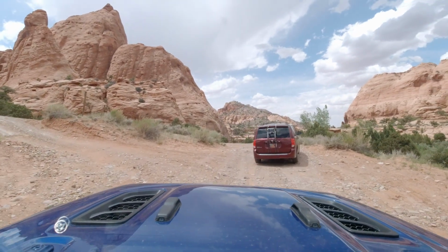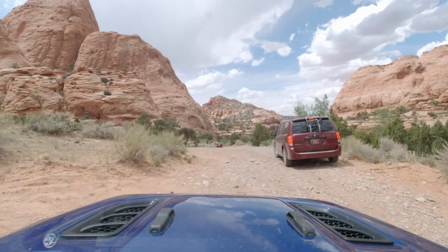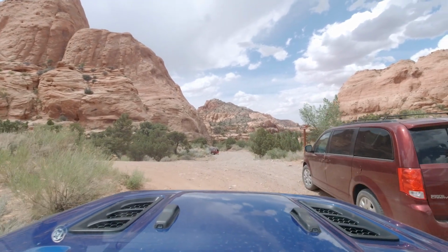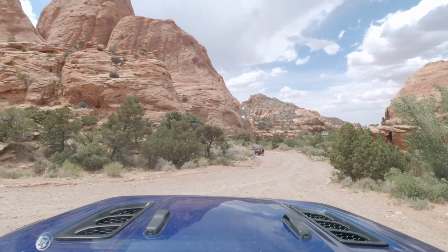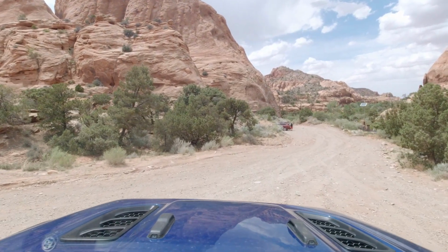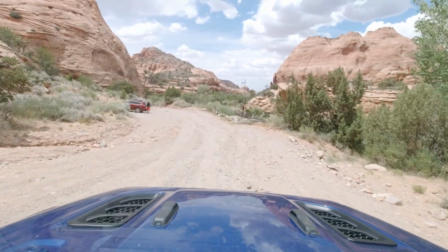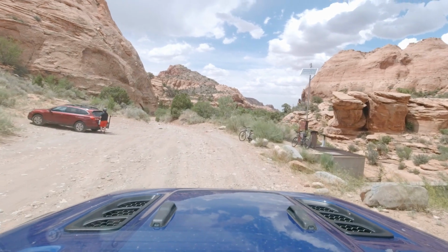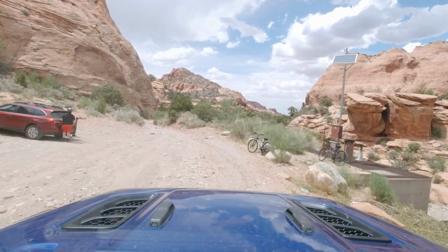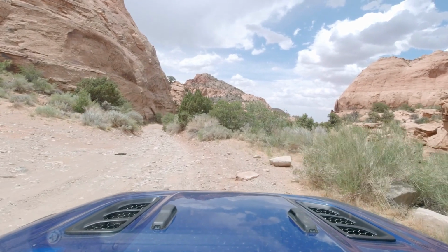I think there's multiple paths in here that you can take, and there's one path I think that's probably fairly accurate, that it may only be a 6, but definitely the path that we took, yeah, that was crazy. So this has been, what are we on? SteelBender, right? Yes.